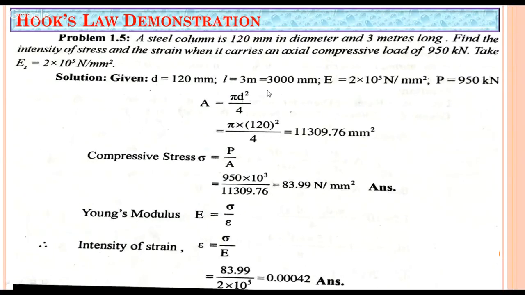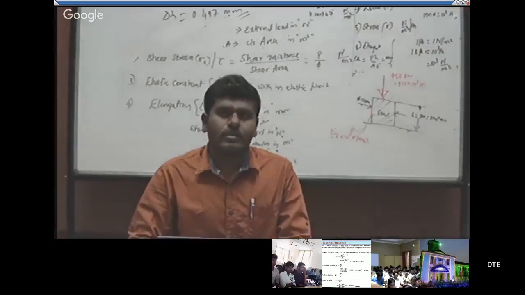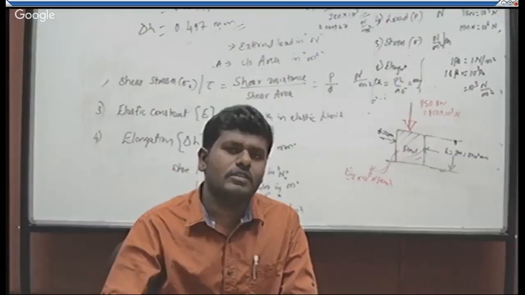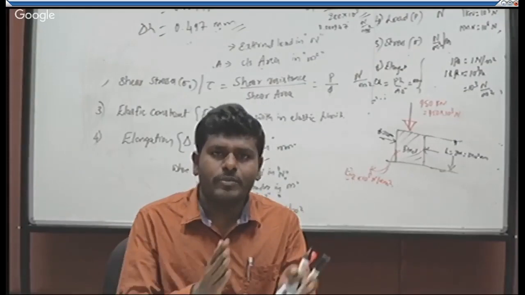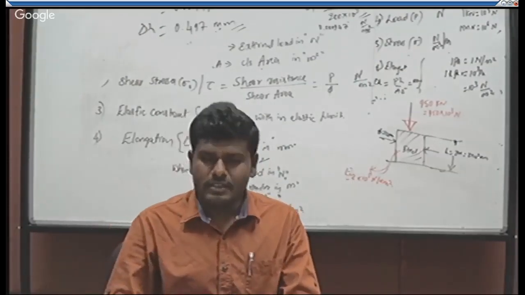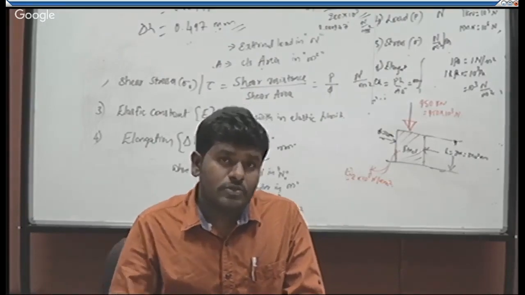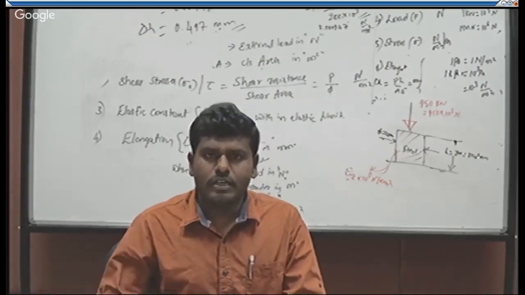I hope the concept of stress is clear now, and the basic types of direct stresses and indirect stresses. What is meant by indirect stresses, and what is the nature of tensile, compressive, and shear stresses. Then we talked about elasticity, plasticity, and elastic constant concepts. Then we have seen Hooke's law and its demonstration by means of an experimental setup in today's class. I hope you all understood these concepts well.